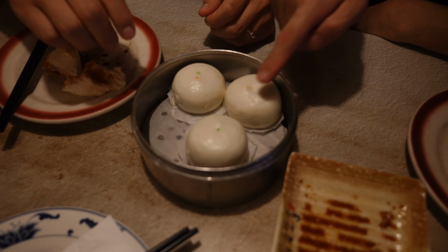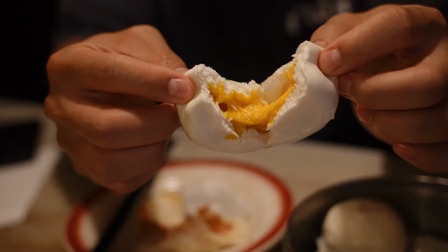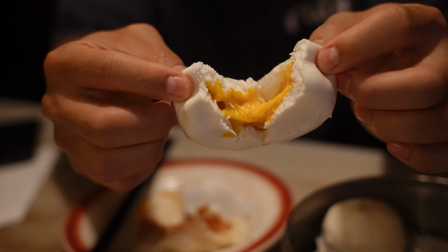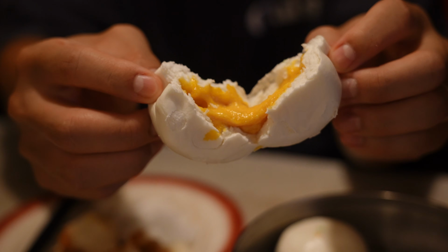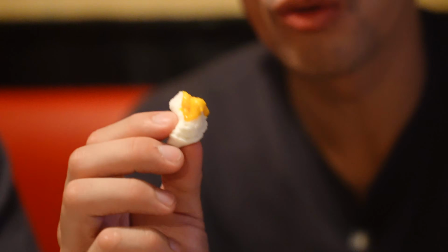This is a phoenix bun. I think there's some kind of egg inside of it. Oh my gosh. So it's like an egg custard. It is very good though. I mean, it's basically custard. Salty, sweet, rich, creamy, and extremely hot. You guys gotta come here for this. If this was my first decade, I would eat 10 of these. All right guys, we're gonna finish up and then we're gonna head over to the next decade. Let's get it. Food coma.